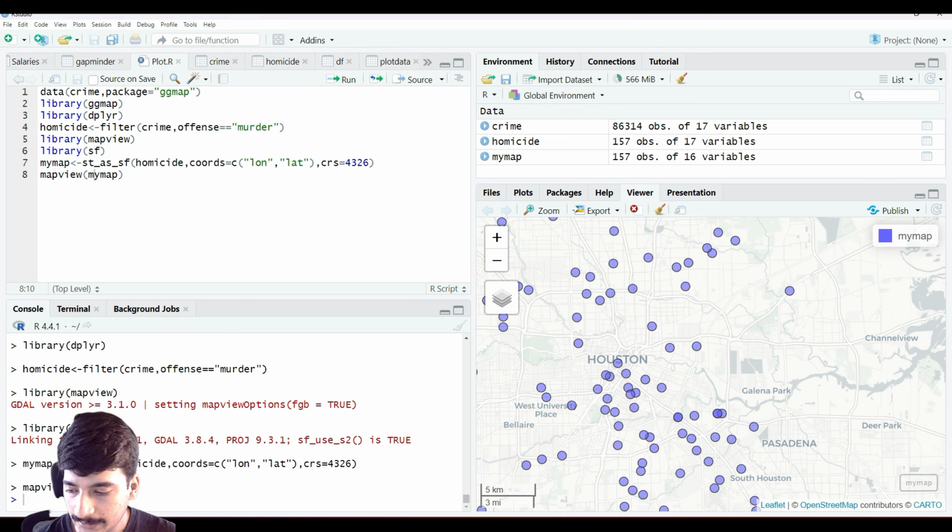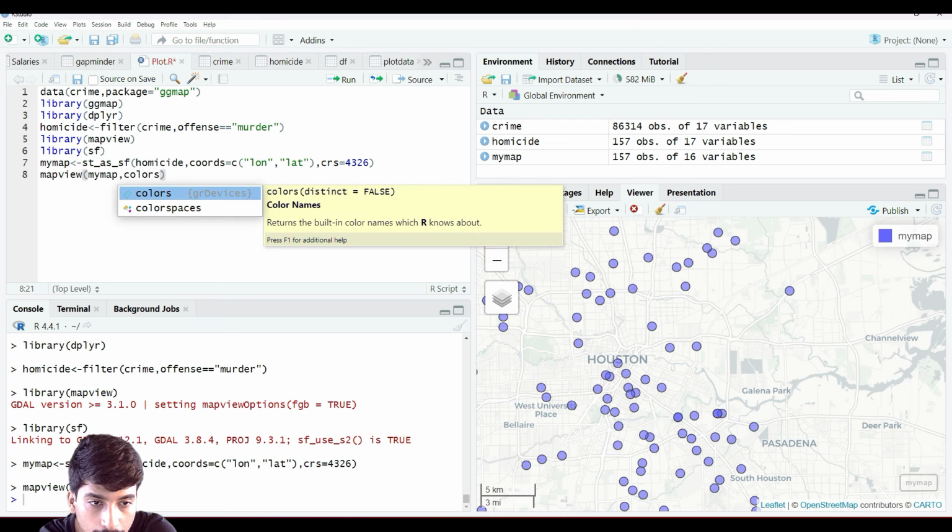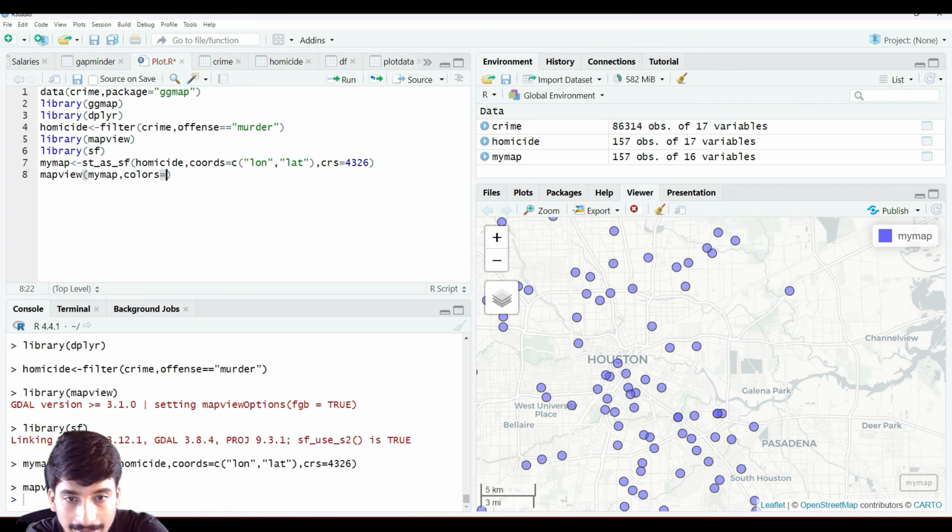Now we have seen the plot. Now it's time to see how you could use other methods to beautify this plot. Let us see what parameters my map accepts. My map needs to get the data in the sf format, and there are other parameters we can set. Color is basically the outline color of the dot, and let us keep it as black only.